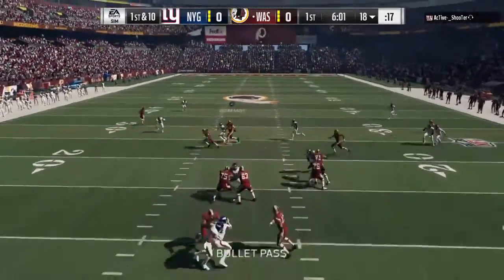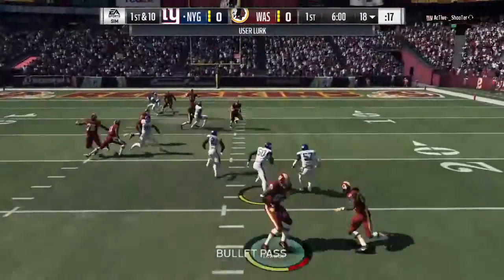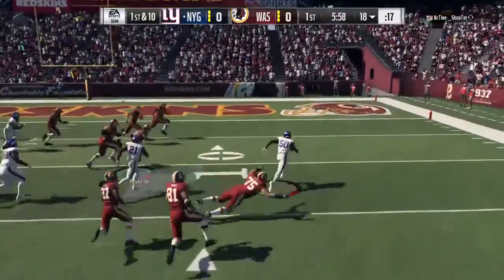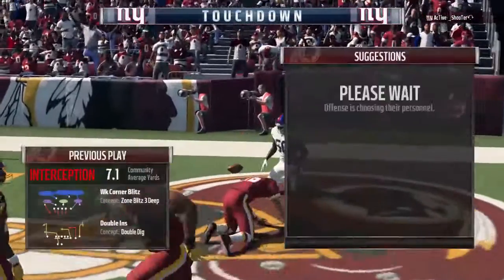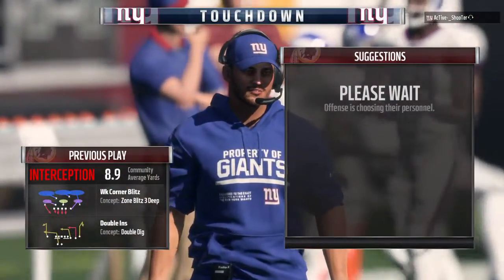They'll come out throwing here on 1st down, and an alley to run, and he will bring it back. It's a pick 6 and a Giants touchdown.